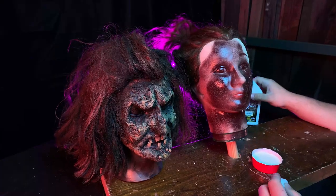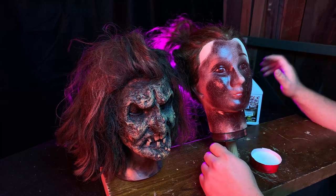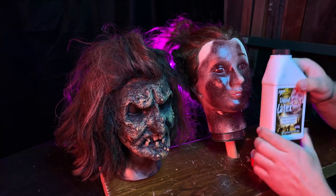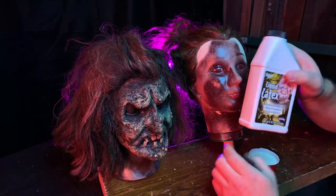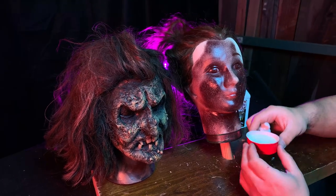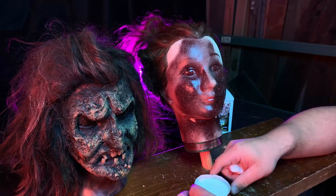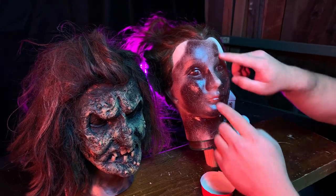All right, so for the first thing we're gonna be doing with this mannequin head, I have it set up on this block here so I can work and show you guys what I'm doing. I'm gonna be using liquid latex. You can get this anywhere. It's really inexpensive. And cotton balls. So I set myself up with just a little tray here that I have the liquid latex poured in, and I'll be dipping the cotton in and then working on the structure.